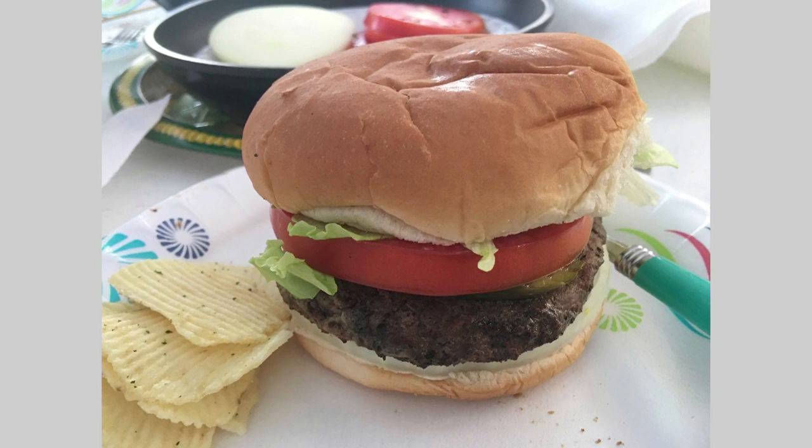Oh, here you see the result. And, you know, actually there is a Southern building code regarding hamburgers, and this is done according to the building code. So it's the bottom bun, and then it's mustard, and then it's onion, and then it's a hamburger patty, and then it's pickles, and then it's tomato, lettuce, and mayo, and the top bun. And before you eat it, because this is too big for a Swedish mouth, you have to put like 25 pounds of pressure to compress it down to 1.5 inches, and then you can eat it. And they were delicious, man.